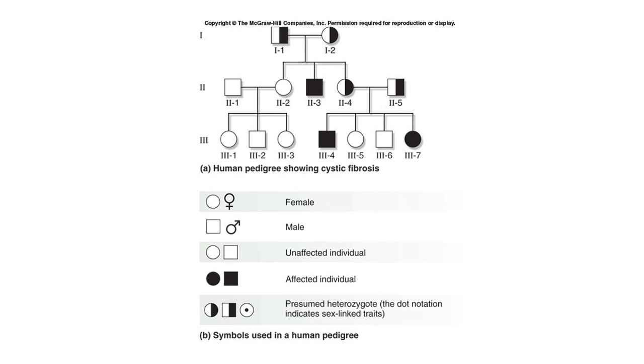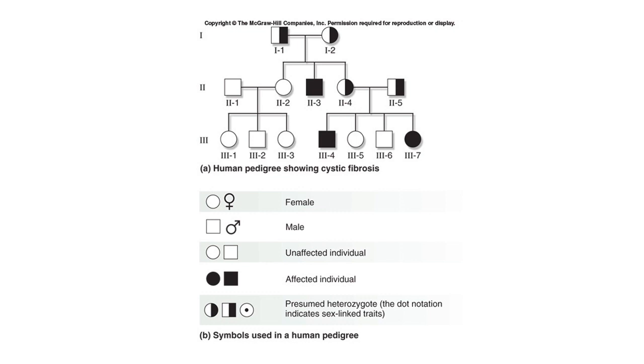And before we do that, this slide just shows you some of the basic symbolism and how we refer to pedigrees. And so a pedigree, of course, in humans, is like a family tree showing the different generations. And we can look at them and indicate whether something was inherited in an autosomal fashion, meaning not sex-linked, the gene is on one of the non-sex chromosomes, and whether that's dominant or recessive. Or we can also determine, often by looking at pedigrees, whether it has a sex-linked mode of inheritance.